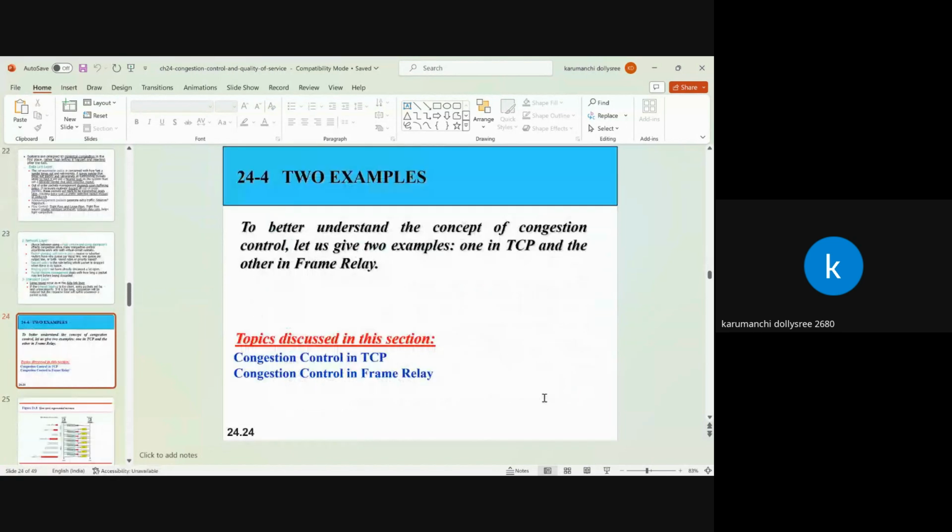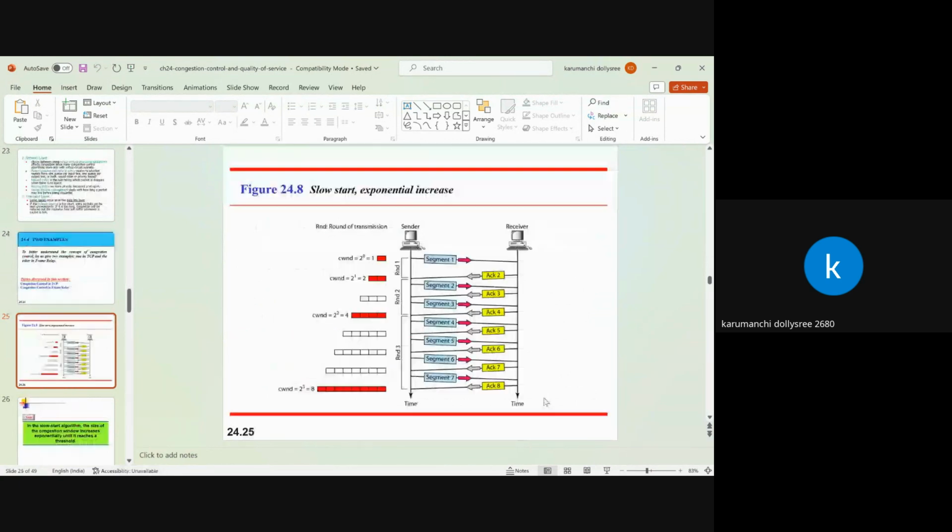If you see here, we have two different congestion controls. One is from TCP and the other is frame relay. In this example, you can check that each cwnd is growing, right? The exponent, 0, 1, 2, 3, keeps on increasing, right?